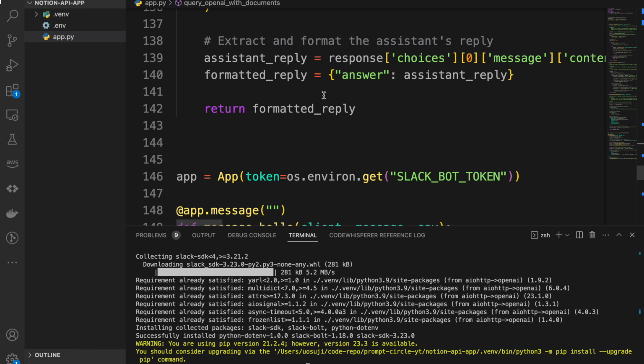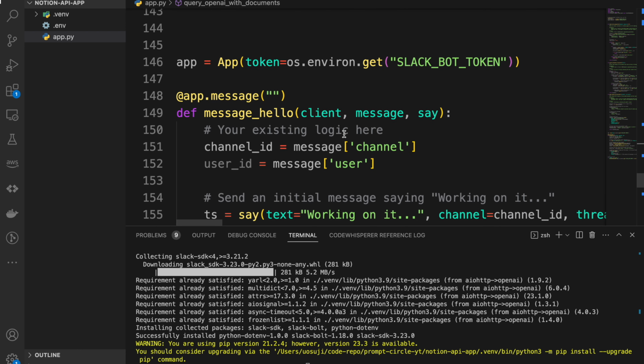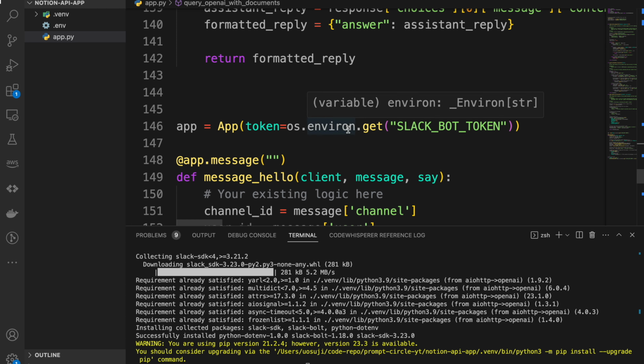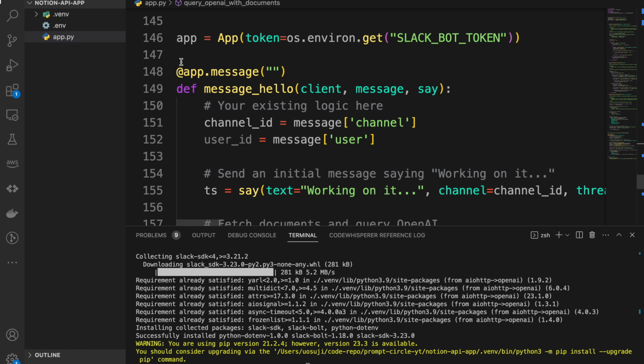Now let's go ahead and see it in use. So let's go ahead and create our Slack application. Just initialize our Slack to make sure that we can run this function, retrieve the information we need, and then start using it inside Slack. So as usual, if you've been following my channel, you know the drill already with setting up Slack. So first and foremost, you want to initialize Slack by creating the app and setting the Slack app by passing in your Slack bot token.